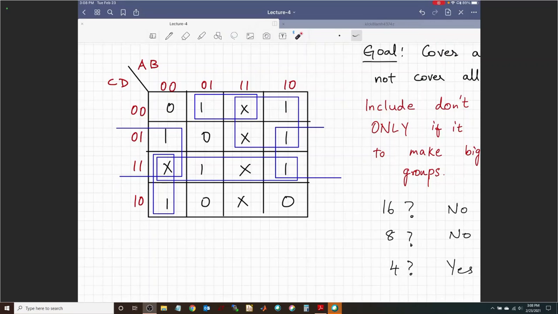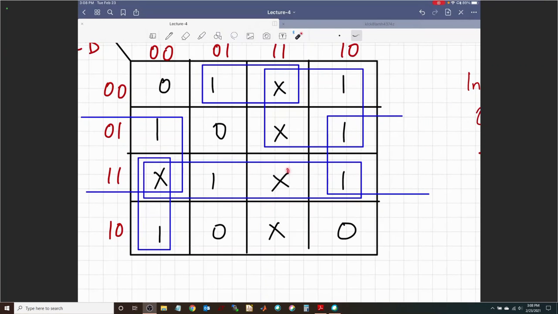So now you can obviously write in the product terms for each of those groups, and we'll do that as well. But before I do that, I want to talk about the difference between that particular don't care and this particular don't care. Let me highlight them, one in blue and one in yellow. What is the difference between this guy and this guy? Well, the top one is made part of a group and used to simplify. So you're treating that don't care as a 1, and you're treating this guy as a 0.